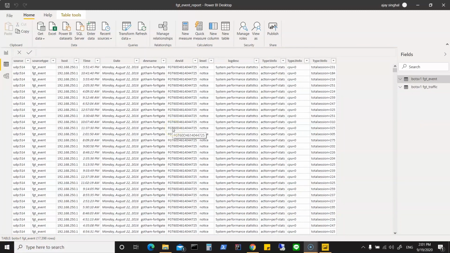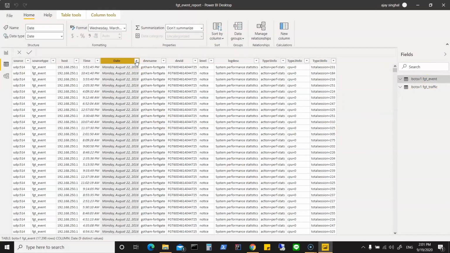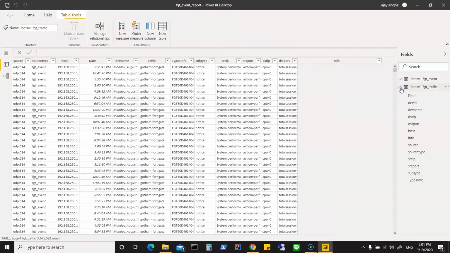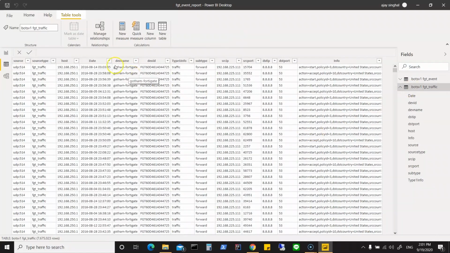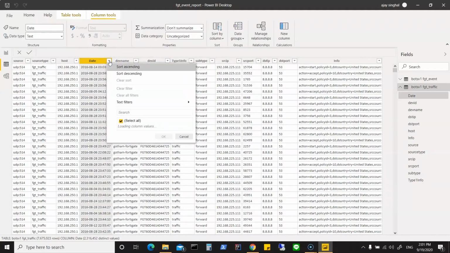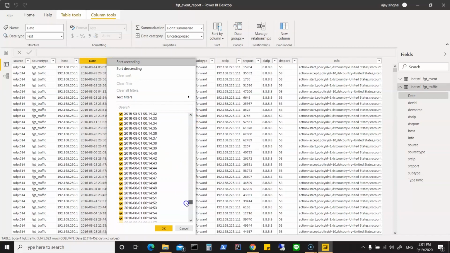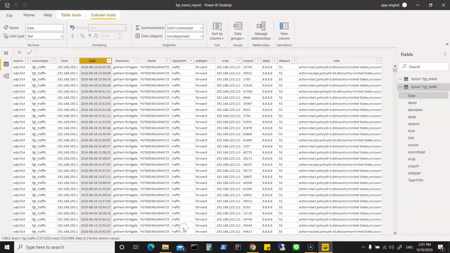So both the data sets have been loaded now, and if you look into the FGT FortiGate event data, that basically has my dates, and we can check that it has everything beyond 20 as we chose. And let's look at the traffic data. So if I look at the traffic data, now this one basically has dates which are even before 20. So it is trying to load the columns and it has all the dates. And what we will do is we'll try to sync the data and we will keep it beyond 820 like what we had in the previous data set.